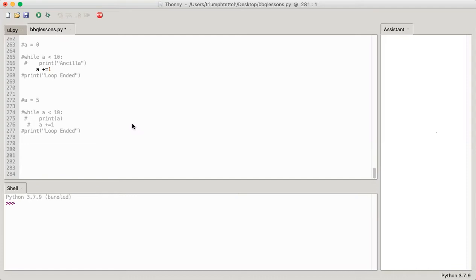Now, a for loop is basically a repeat loop. It's just like the while loop, but a for loop is specifically a repeat loop. It's used for iterating over a sequence, that is either a list, a tuple, a dictionary, a set, or even a string.